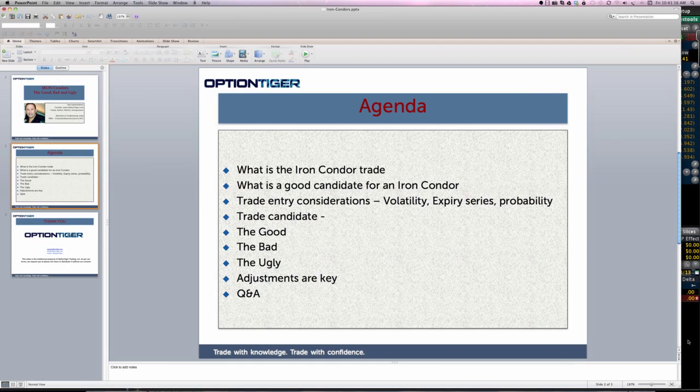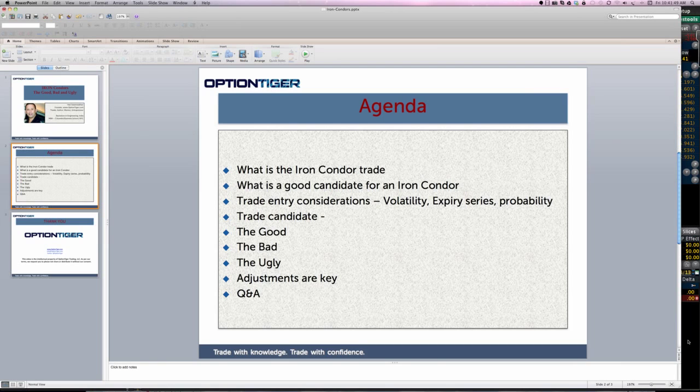Because the higher the volatility, you're going to get more premium, because that pumps air into the options, and you're going to get a higher premium for those options. But with higher premium, higher volatility, you're also going to face a higher movement. So when we take a look at the iron condor risk graph, you'll understand that movement is not a good friend of the iron condor. All right, so that's as far as volatility.